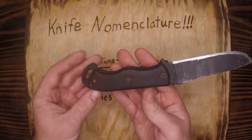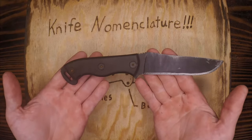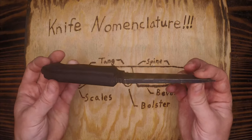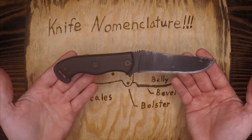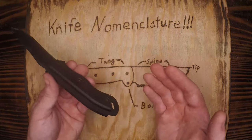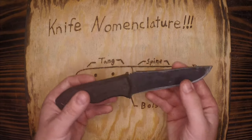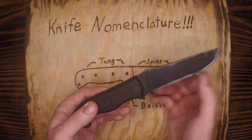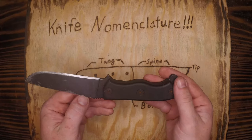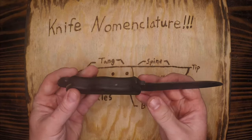Your scales can be made of all kinds of materials. This is a compressed fiber material — I really like these. Knives that come with this quality would be ESEE knives, sometimes called SE knives. This is an Ontario, which is one of my favorites as well. These days it doesn't really matter who you go with as long as you have what you want in that tool. If I find a knife by an off-brand that has a full tang, good steel, powder coating, nice scales, and fits my hand nicely, I'm going to use it. Most steels these days are great — very few companies are using suboptimal steels.